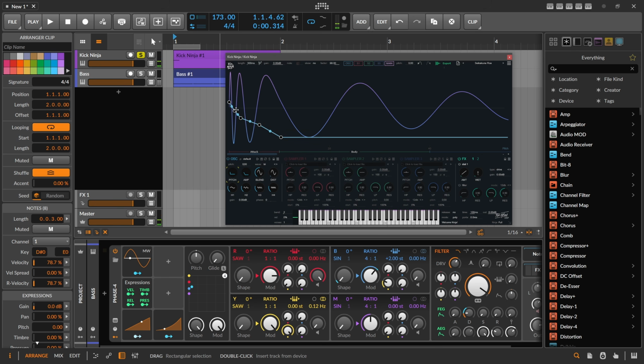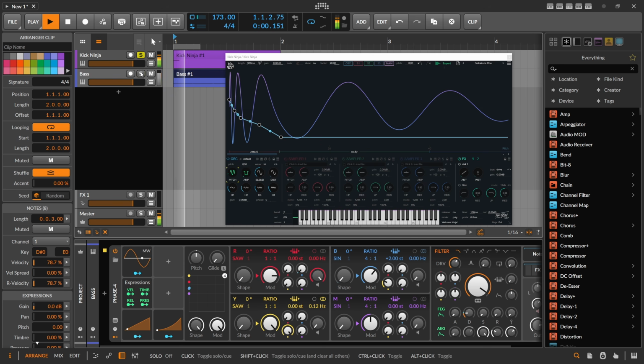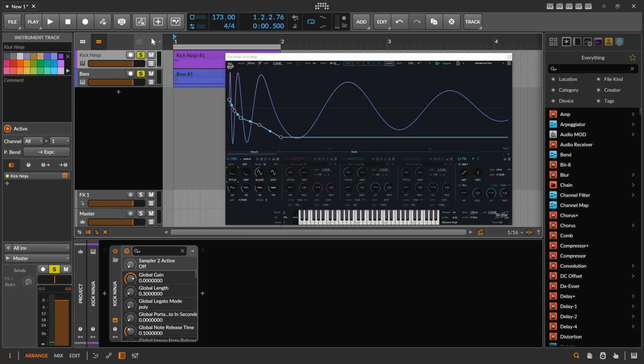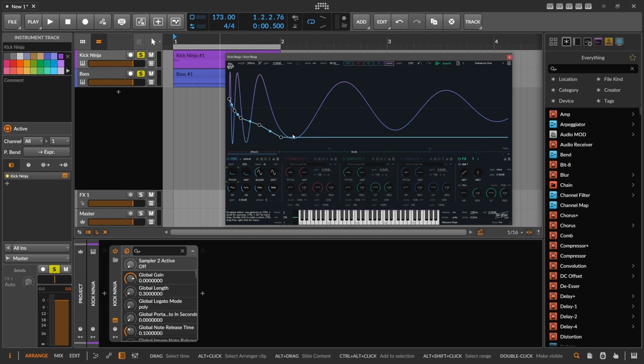So I want to have some nice knock sound in the beginning. At the moment the bass sound is actually more knocky than the kick drum.